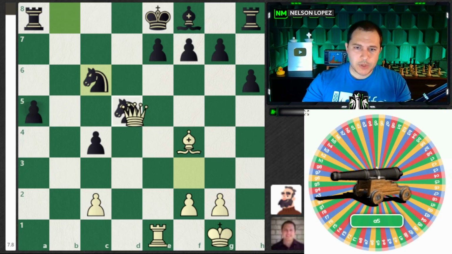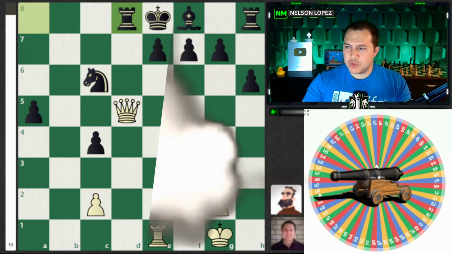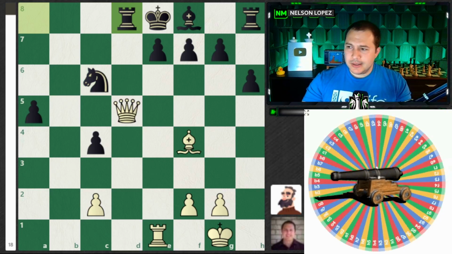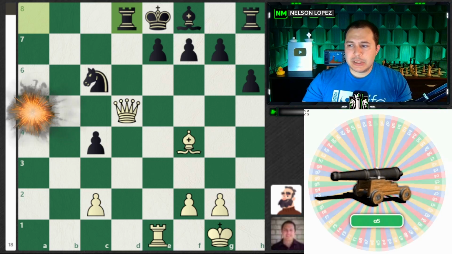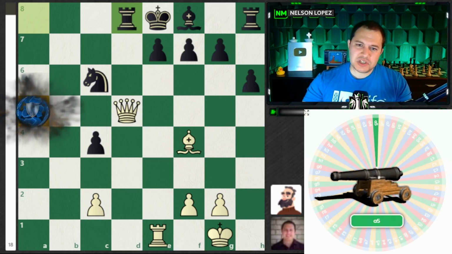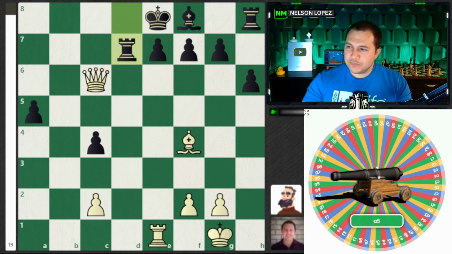Okay, so here we go. Queen's coming in. Feeling pretty good. All right, he plays rook to d8, and he shoots the cannon again. And it's going to be a5. We're safe. We are safe. All right, I'm going to take this. I'm going to take this with check. He moves. Shoots the cannon.